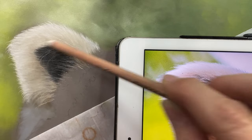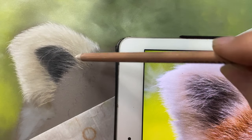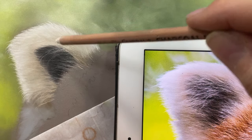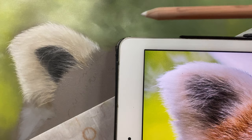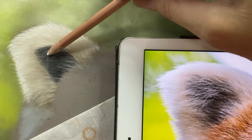So I'm noticing some of these hairs look really nice and kind of curly, kind of wiggly. So I'm wondering if I drag, how do I get those really curly? It's because of the angle. If I was at a different angle, I'd be able to do it.